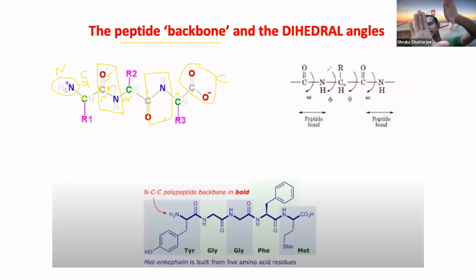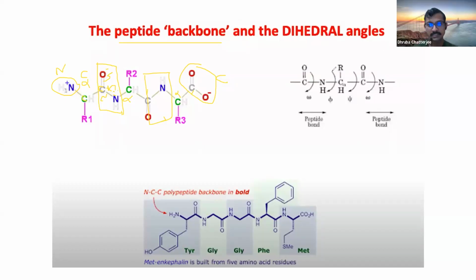So these atoms are bonded because of the sharing of these orbitals. The shared electronic densities are bonded, but they can rotate, right? The atoms can rotate around this bond. So basically, the planes can actually rotate. But this rotation of these different planes leads to different three-dimensional organizations or orientations of the amino acids, which in turn govern the structure that these amino acids take within the protein secondary structural elements or tertiary structural elements.